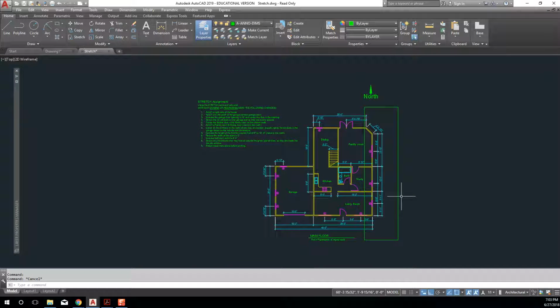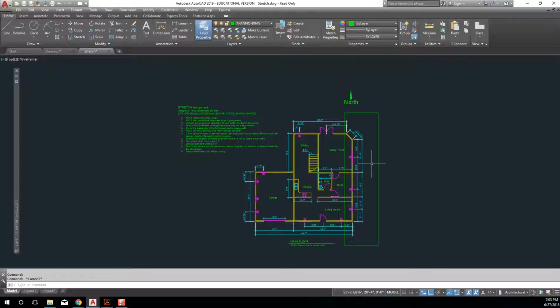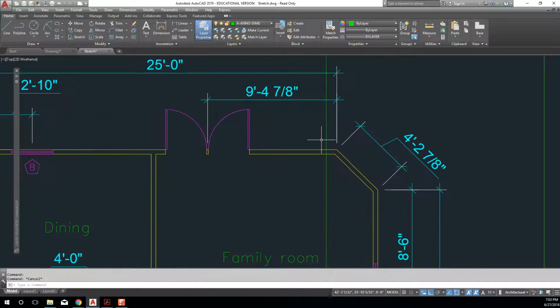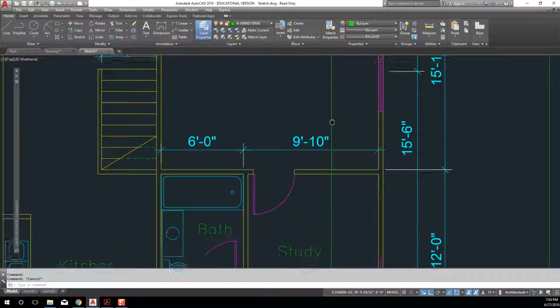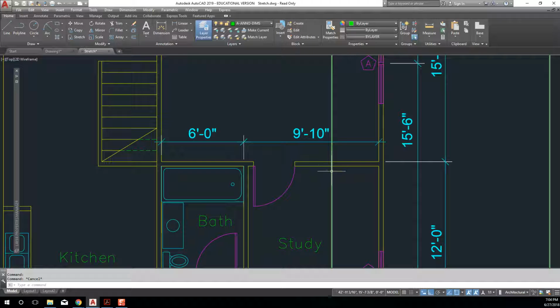All right, so if I wanted to stretch this side of this house out 2 feet, I would want to have my selection go through this wall, so that portion becomes elastic. Moving down through here, that looks good. Yes, I would want to engage this wall, so that wall becomes elastic. If I happen to bring my selection out to here, the door would stretch out, and that would take away the integrity of that door and make it a weird size, and I don't want to do that.